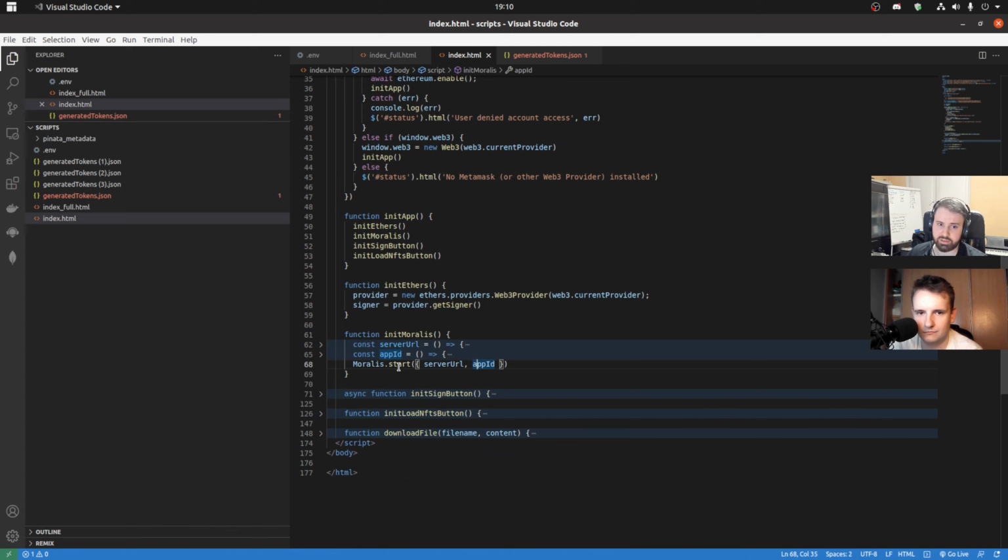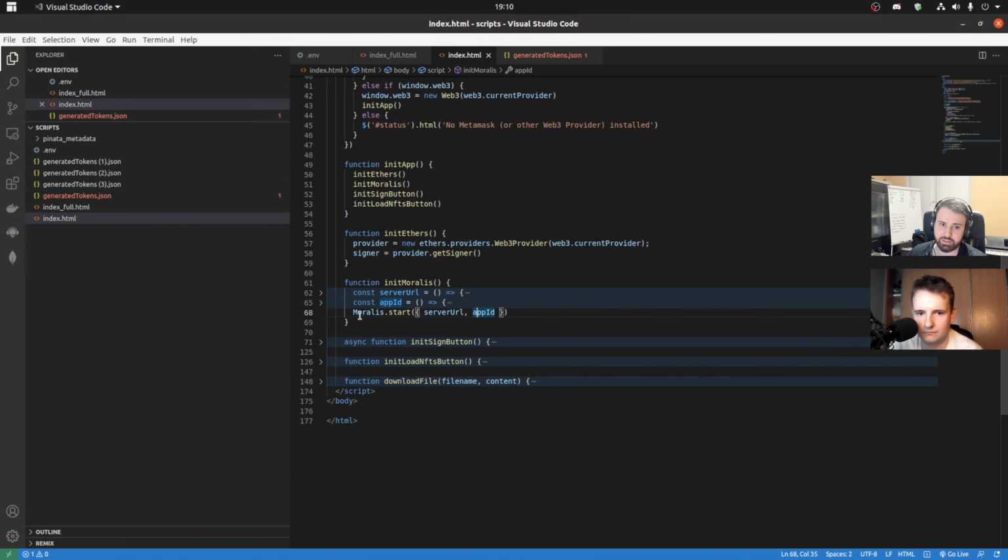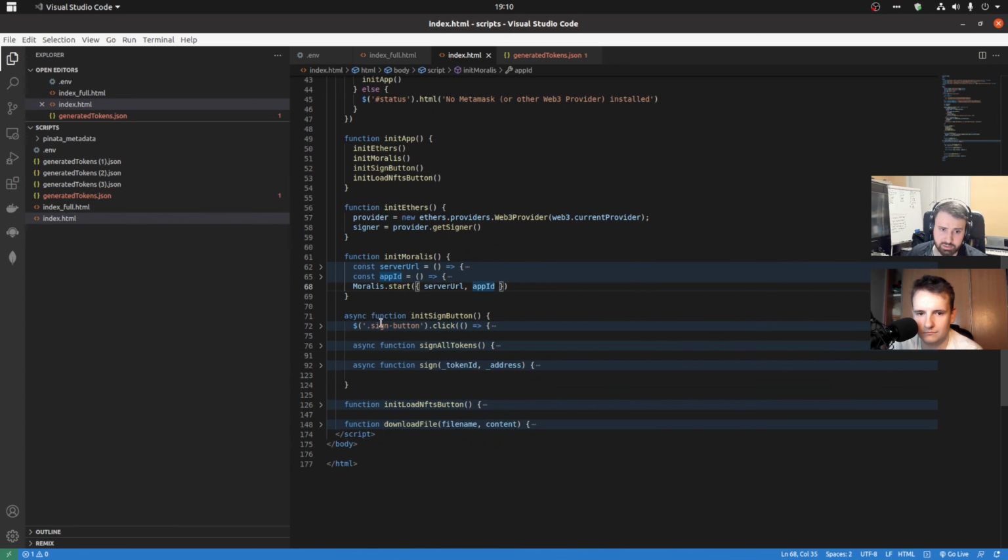When you execute Moralis.start, the Moralis application starts, and you're ready to use all of the provided functions. So now we are left with init sign button, load NFTs button, and download file, which is less important, but more on that later.